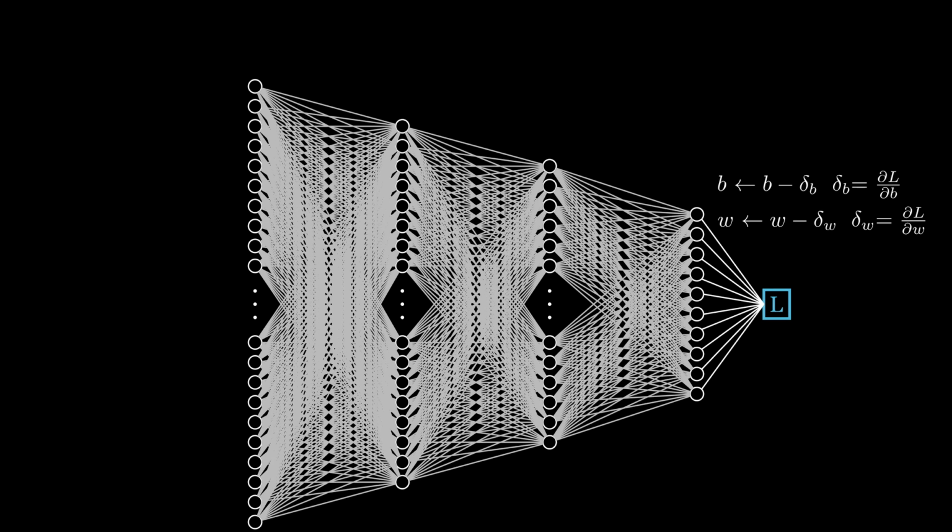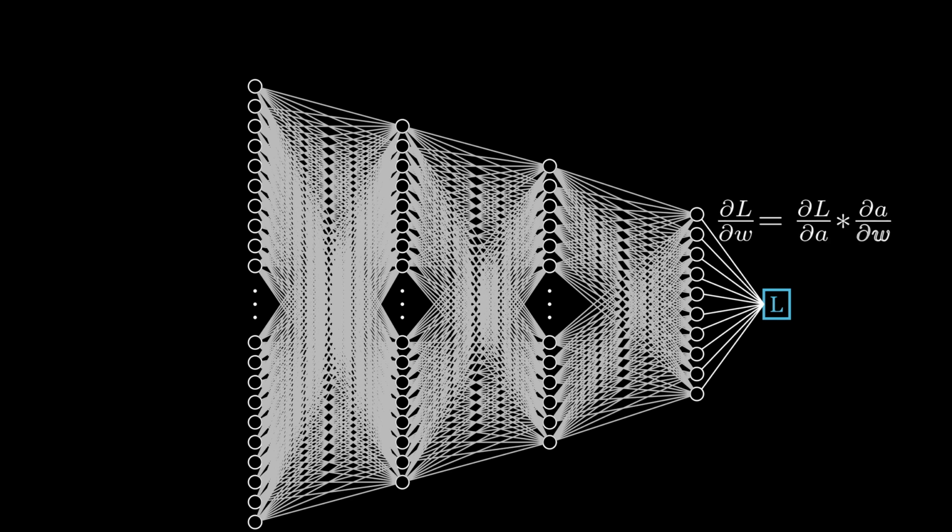Remember that the derivative tells us how changing our weight will influence our loss, meaning that if our derivative is slightly positive, increasing our weight will make the loss go up, and decreasing it will make the loss go down. Now, there is a problem of how to calculate the derivative with respect to each weight. And it turns out that it's not as hard as you might expect.